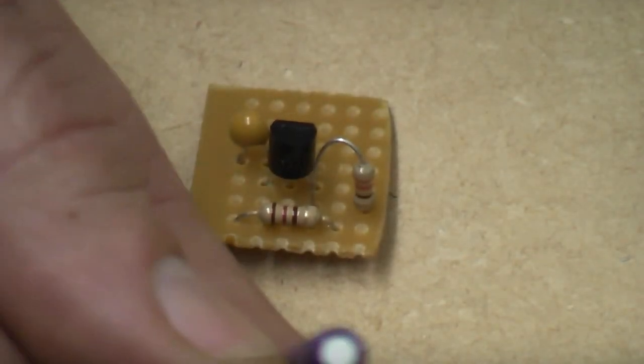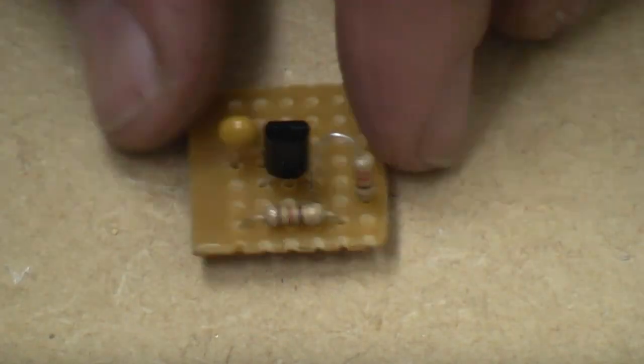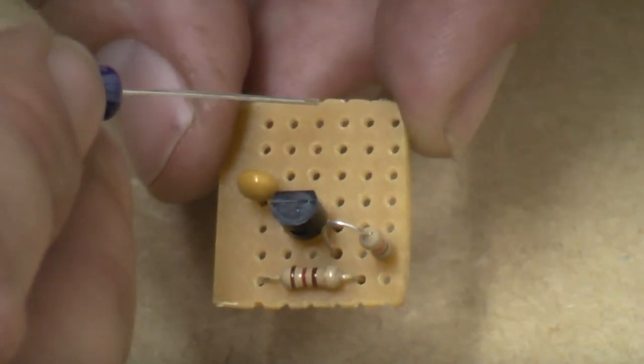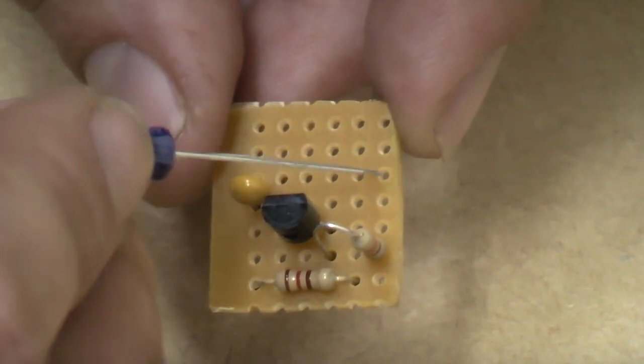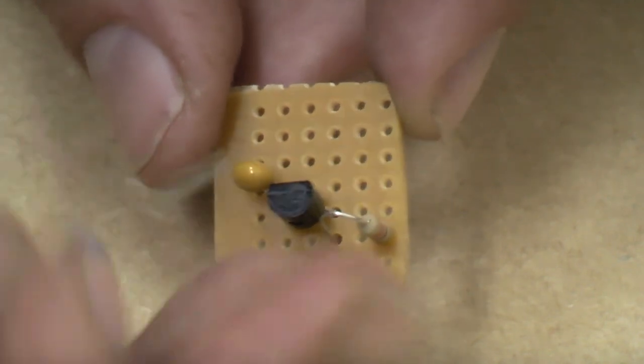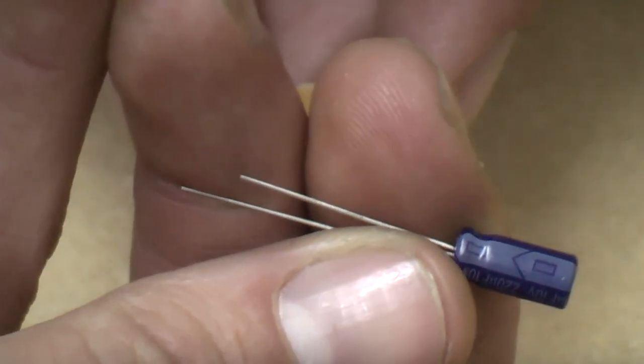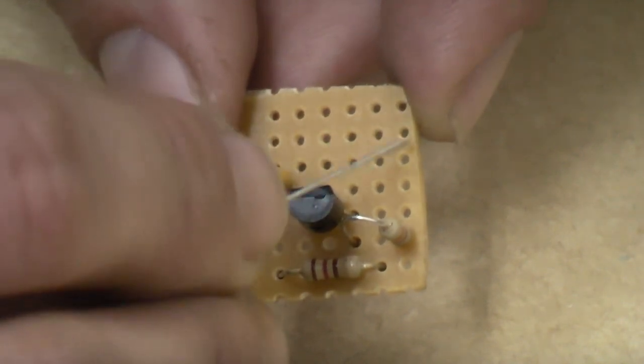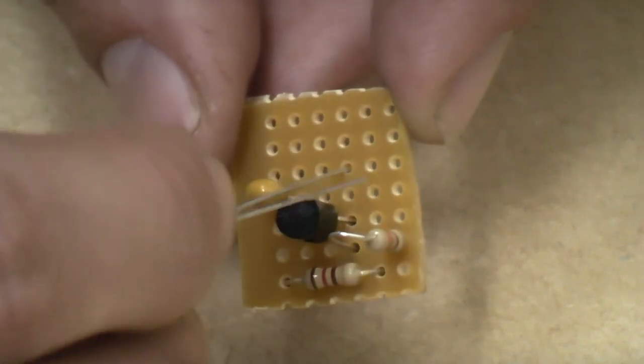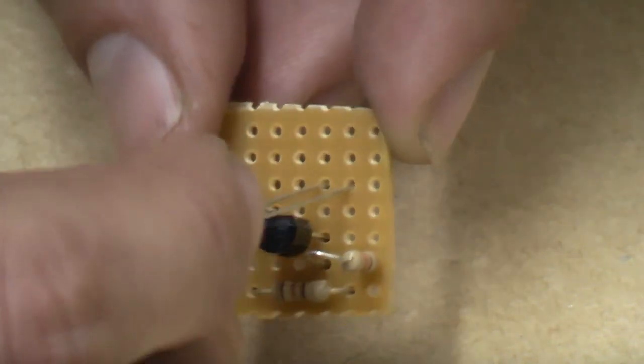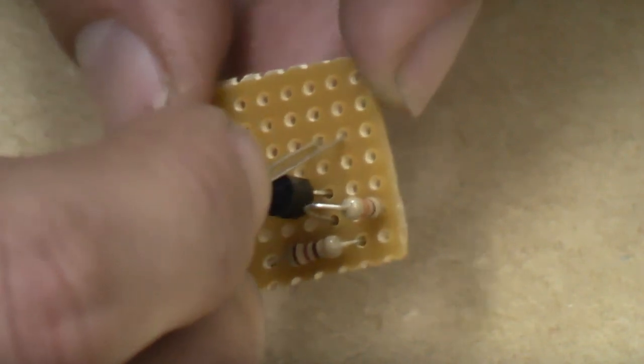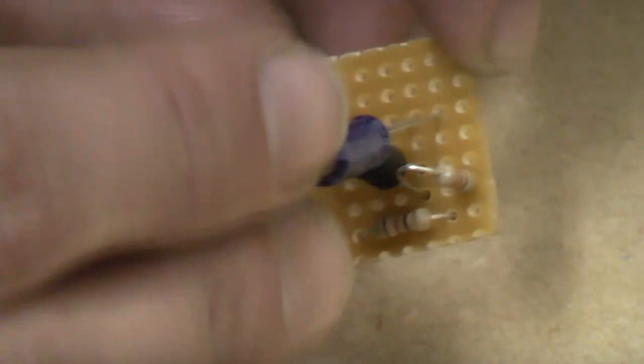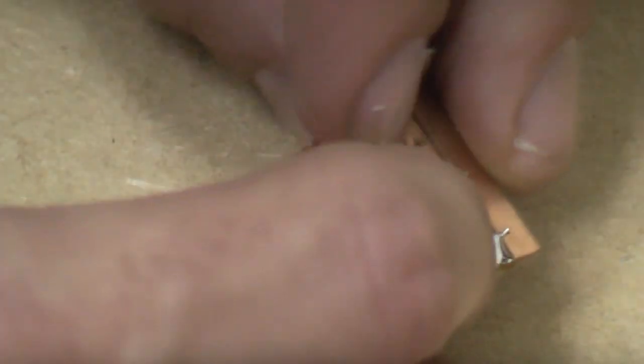Okay, so next up we're going to do our 120 ohm resistor. And basically this is going to go on the very edge here, and it's going to run over and join up in between the one that we missed on the 330. So if you can see there how it's going to run up in between the 330 there and over onto the very edge. Because these boards are quite small, it doesn't hurt if you can try and keep a finger on them, because they do want to wander around when you're soldering to them. Alright, so the last component we need to add in, apart from the wire, is our 220 microfarad capacitor. So if we're looking at this, basically look at the top of the board. And you want to count down three, and then come over one, and that's where we want our negative leg to go. And don't forget, with the capacitors, with these type anyway, the negative leg has a stripe down. So count down three, one, two, three, come over one, and that's where we want our negative leg to go. As you can see, it's going to go in there, and the positive leg goes directly beside it, which ends up being in line with the third leg of our transistor. So just pop that in there, like that. Flip it over, give it a bend out.